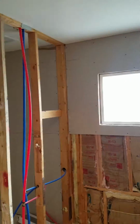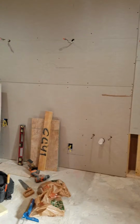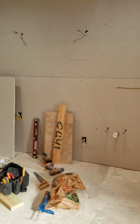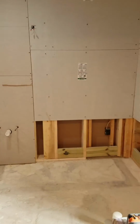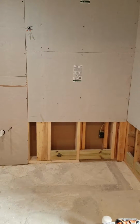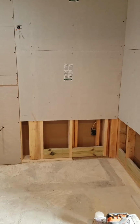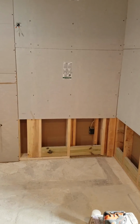Then we need tape and bed. And then the texture. And then the primer. And it's time to tile everything up. And after that, the trim guy comes, does all the trim, and we're finished.